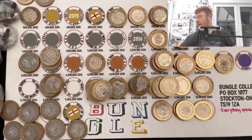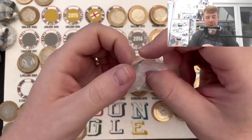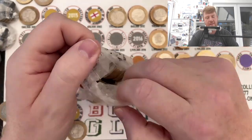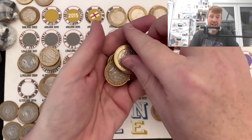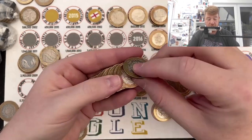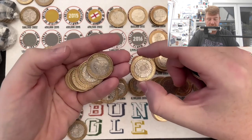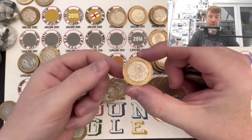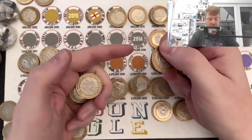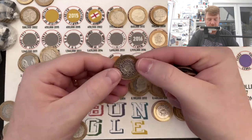Part of the reason why I did that was it gets expensive with the bank charges getting coins out of the bank. So that's why I stopped doing £2 coins and then just started doing them every now and again in my solo series, which I tend to upload on a Sunday. I do it every now and again when I can get them from the post office, because it helps me avoid the bank charges.